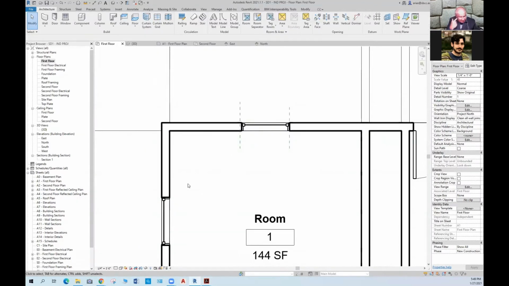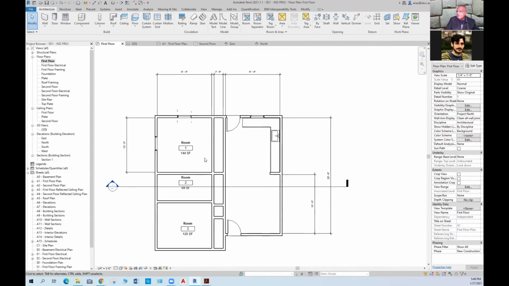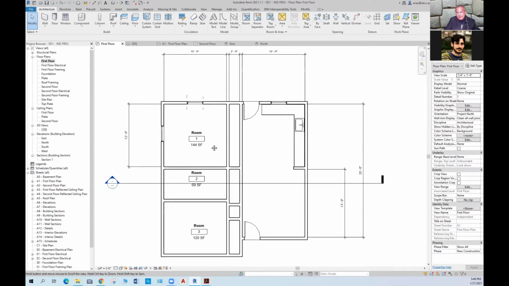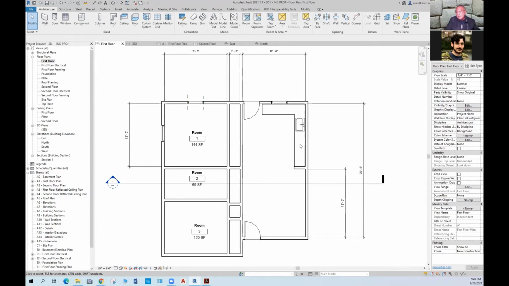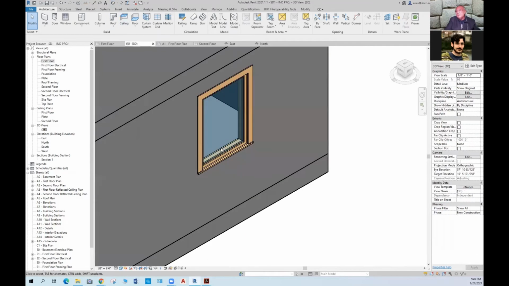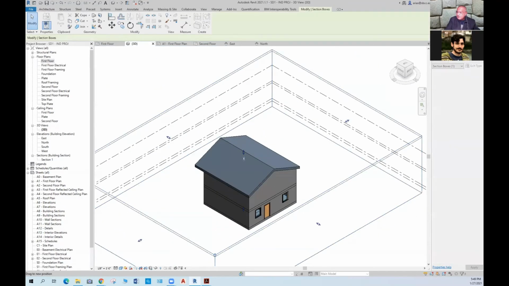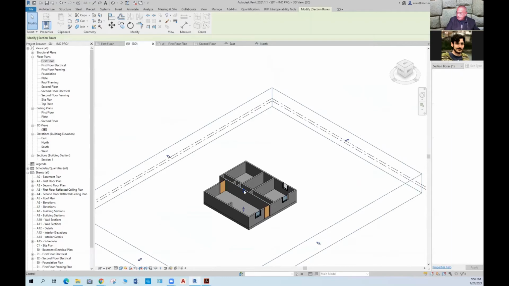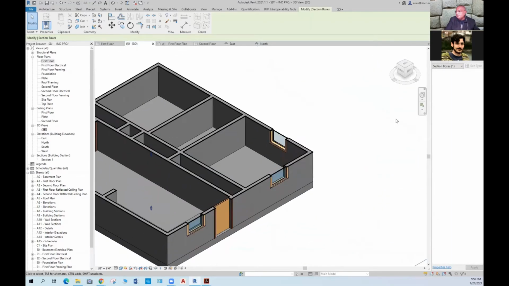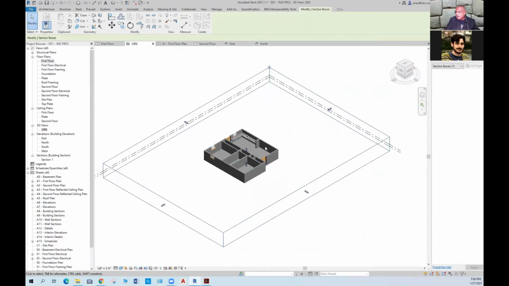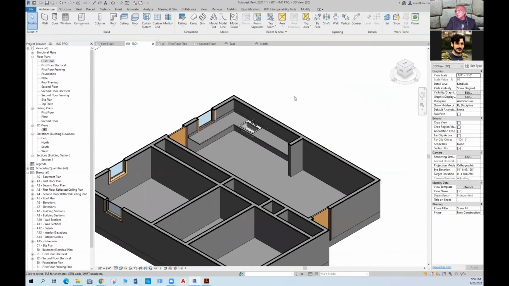So remember that Revit is a three-dimensional modeler, right? It allows us to create a three-dimensional model of the building. And so at any particular time, even when we're looking at a view like this, which is a floor plan, we're not really looking at 2D objects. All of these objects are 3D. Let's go back to here, and I am going to use the section box again. Click on the section box and bring this down. See, what we have on the floor plan, remember, is a section. Floor plans are a section view.